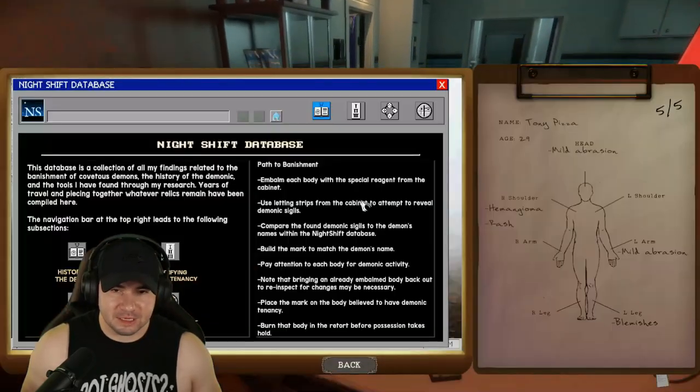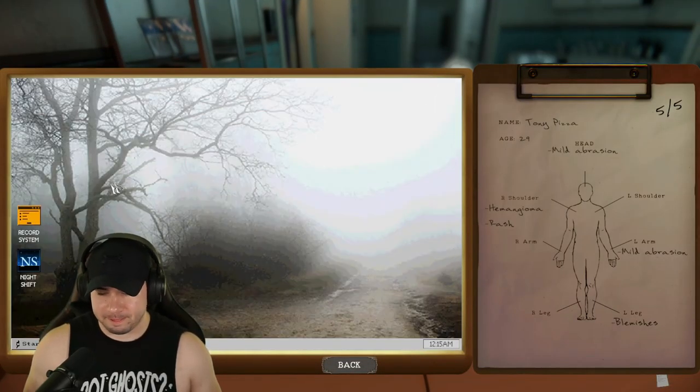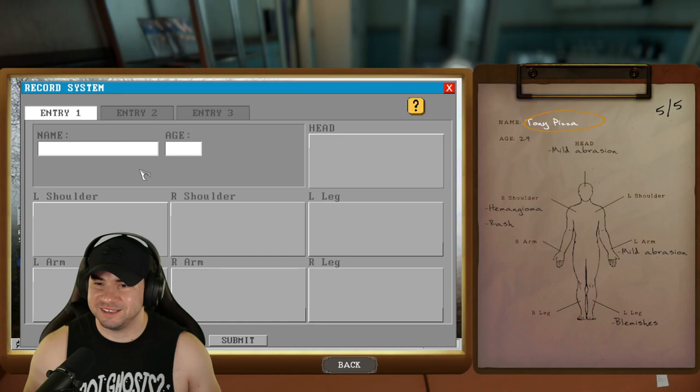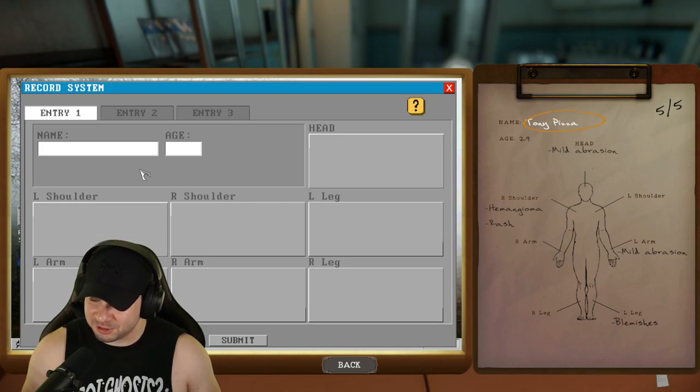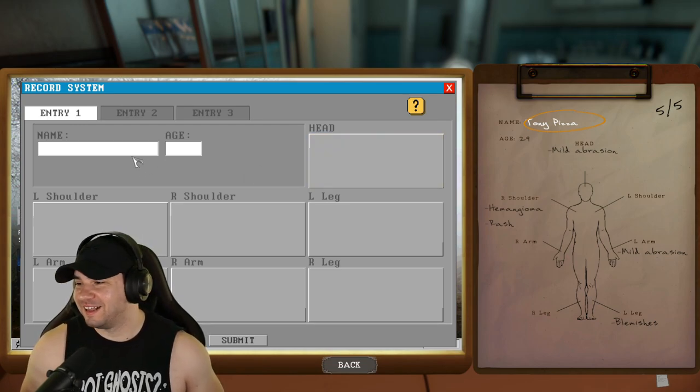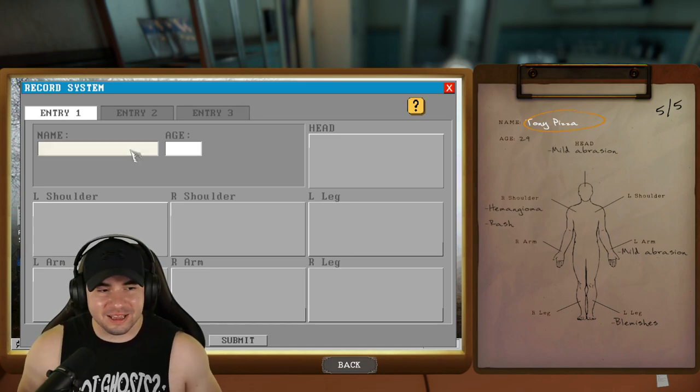Alright. Let's put you in the system. Tony Pizza. I know his brother, Little Caesar. Pizza, pizza. Are you kidding me? Are you freaking kidding me?